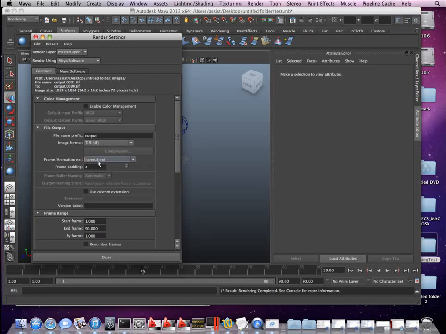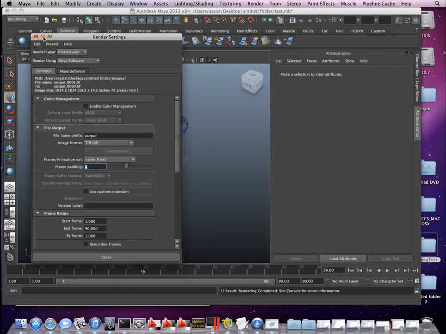FFmpeg has a hard time dealing with the two dots in your file name. So what I suggest doing for these examples, or while you're doing this, is to use the name, underscore, frame number, and then extension. That way you can keep things clean and you still have things in order. Depending on the size of your sequence, this one's only 90 frames, so I could probably have gotten away with frame padding of 2, but I used 4. So you're just going to get a lot of zeros at the end.